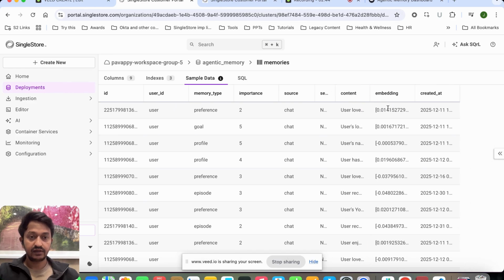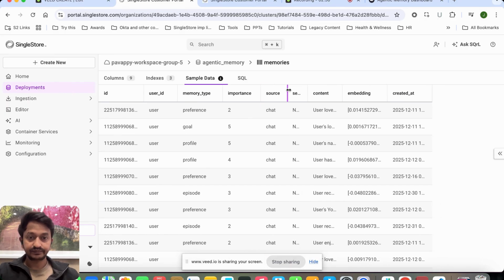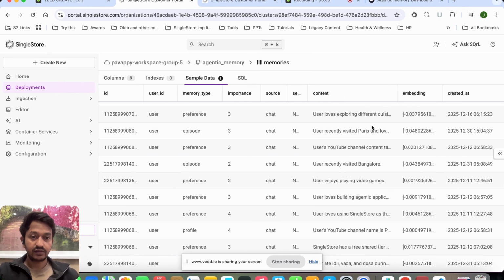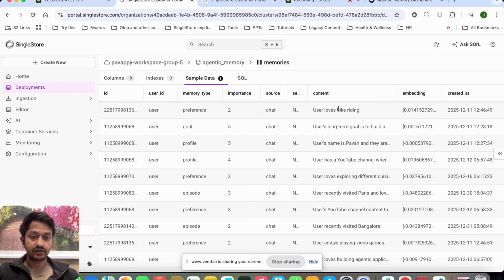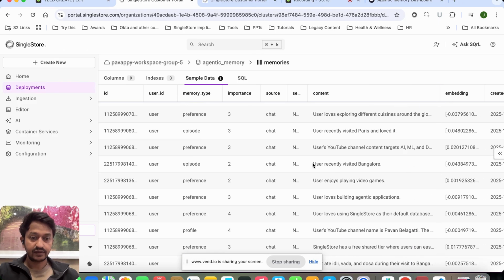Right, this is the content that is stored, and this is the memory type, preference, goal, profile, and user ID. It is taking it as user. You can change that. The type is chat. I'm chatting with the agentic application, and when it is created, you can see user loves exploring, user loves bike riding, and he visited Bangalore recently, right?